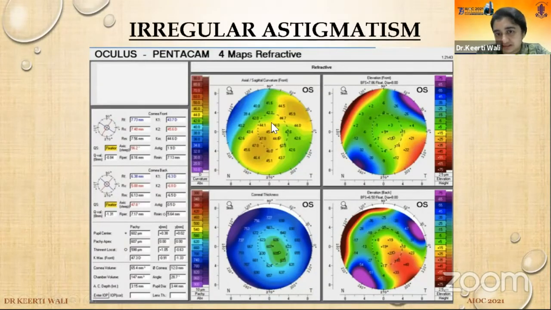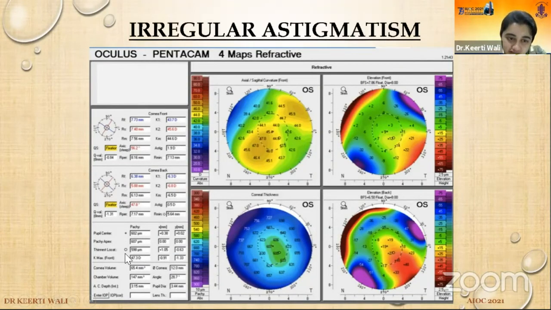In this case, you can see that there is an asymmetric bow tie with skewing of the radial axis. Here you can see some values like +12 and posteriorly +27, +19 in the center on the posterior map. On the elevation, this is a best fit sphere, BFS, not BFT. On best fit sphere, if it is more than +8 anteriorly and more than +18 posteriorly, it is significant. It is pathological.